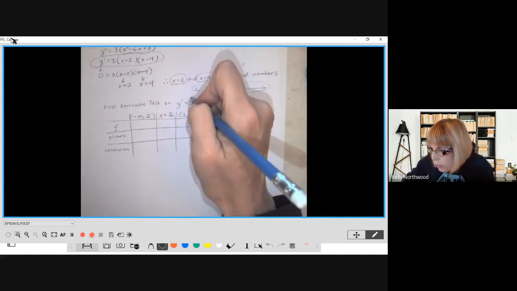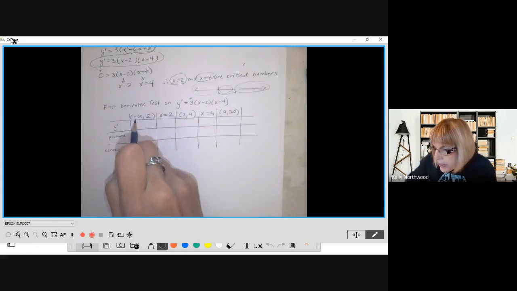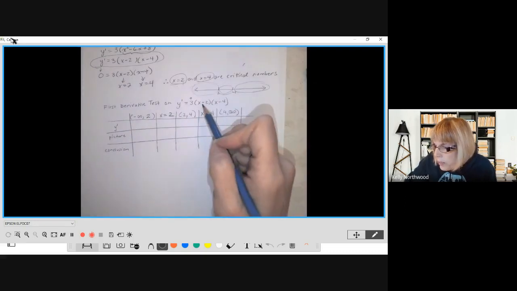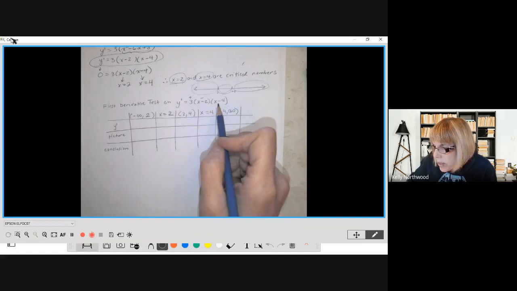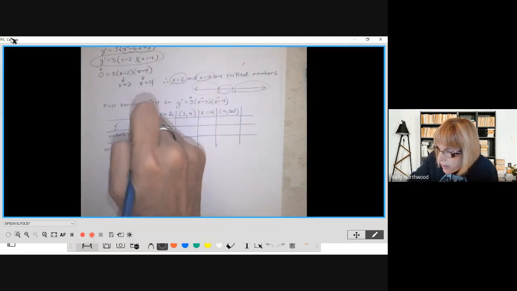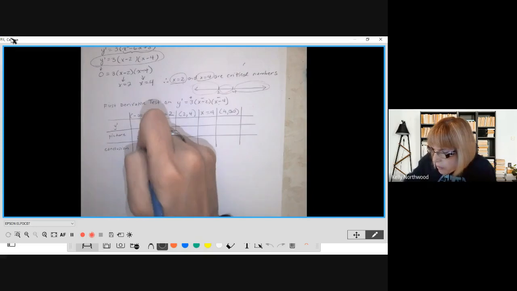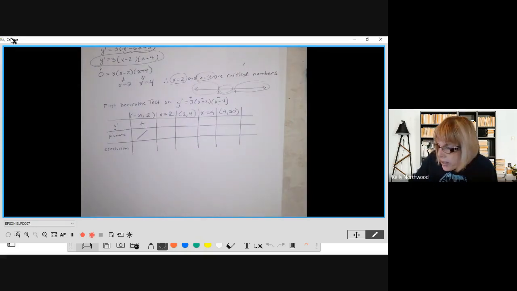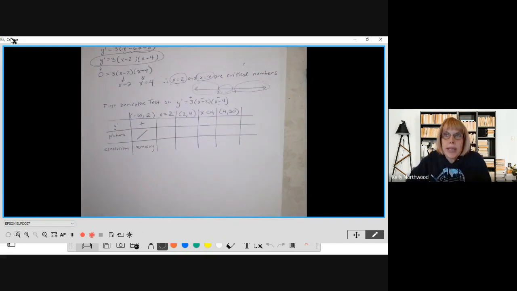So if I'm looking at my first derivative, I know 3 is always positive, so it's not going to affect the sign. So I pick a representative number that's in the interval negative infinity to 2. 0 is an easy choice because it fits in this interval. So if I put 0 into x minus 2, that would make x minus 2 negative. And if I put 0 in for x in x minus 4, it would make this factor negative as well. So positive times a negative is a positive. And that means that the tangents are going to have a positive slope in that interval. So there's my representative picture there. And my conclusion is that the function would be increasing over that interval. Positive slope, function will be increasing.